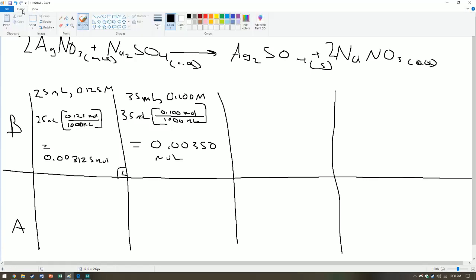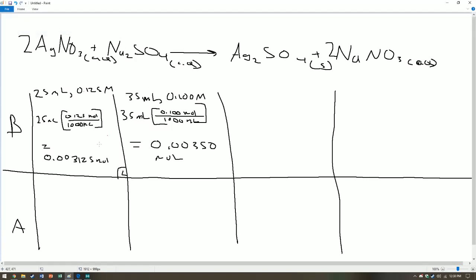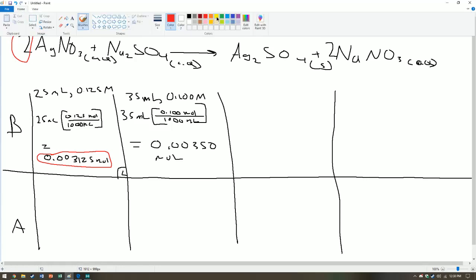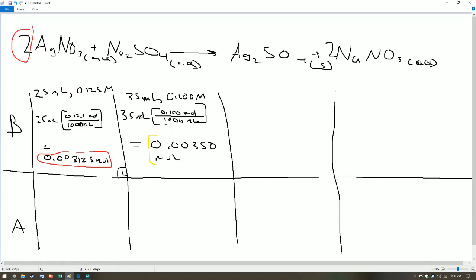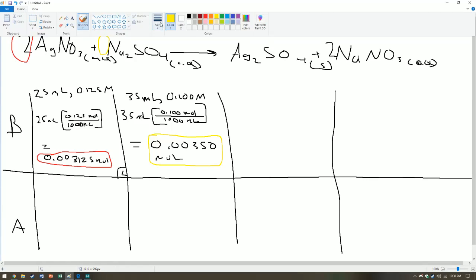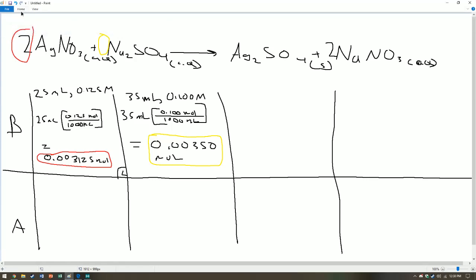Let me just circle the number I'm talking about in a different color. So I divide this number here by its coefficient, and then likewise here, let me choose a different color to make it a little bit more clear what I'm talking about. I divide this number here by its coefficient, which is implied to be, I should probably have written it down, one.